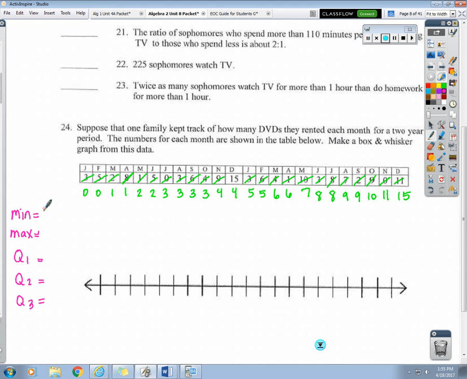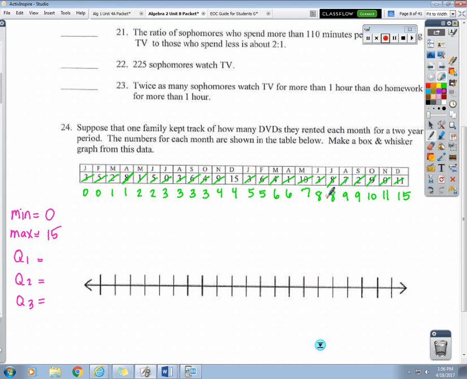What's the minimum? And see how there were 2 zeros? Remember a while ago on that question when we put at least 1? Because I said a whisker doesn't imply that there's only 1 data item there. It can be more than 1. Okay, we have 2 numbers that'll be at that low whisker. What's your maximum? But on that side, only 1 data item will represent that whisker.